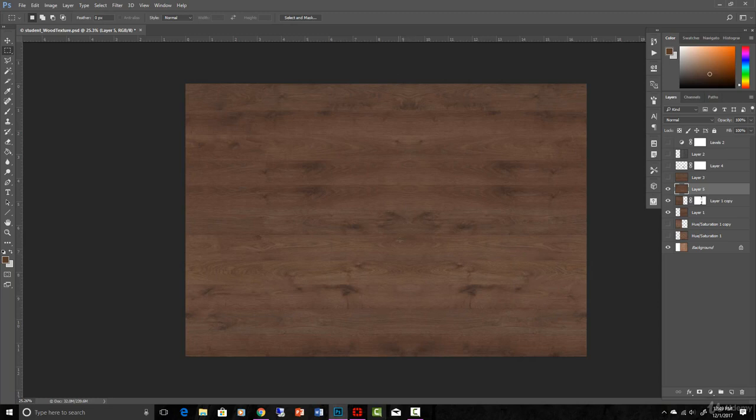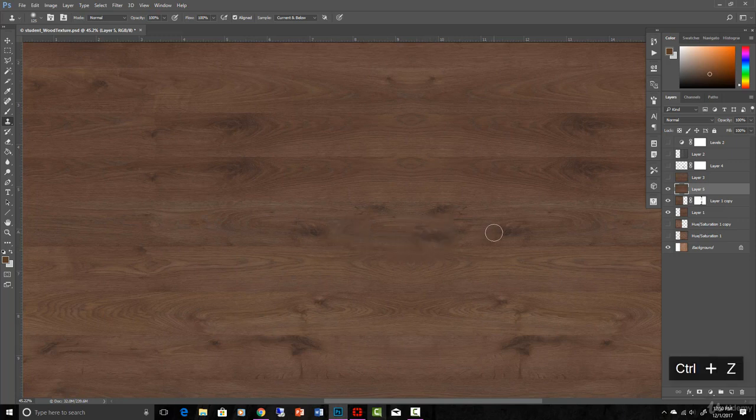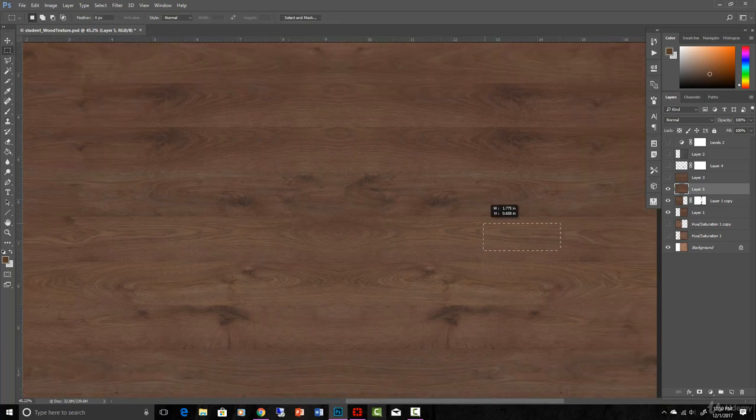This area right here looks funky. Okay, so what most people would want to do here is use the clone tool and just start cloning different parts of the wood in order to get the look you want. The clone tool is right here, and what it does is you select one area and paint in another, and it's actually grabbing from that first area over here. The only problem with that is it will start to muddy up your nice grain texture like I was talking about, and I don't like that. So a cleaner way to do it is to just grab chunks of wood from other parts of your texture.